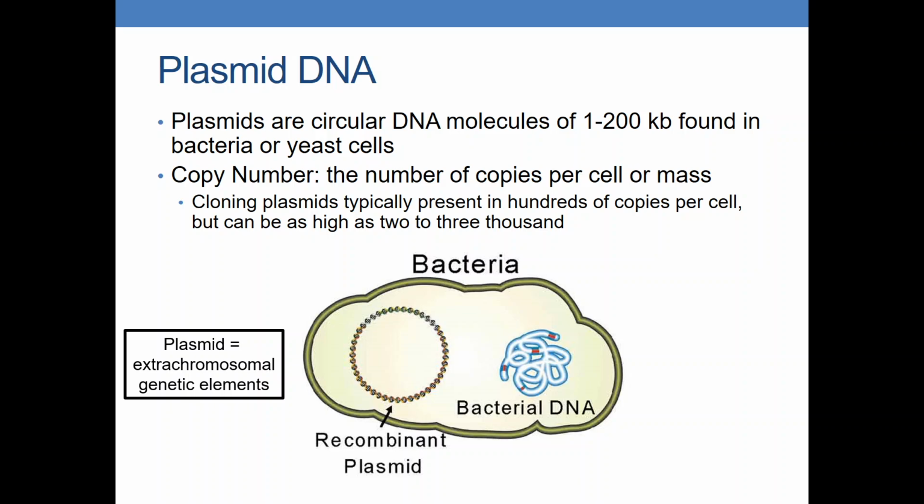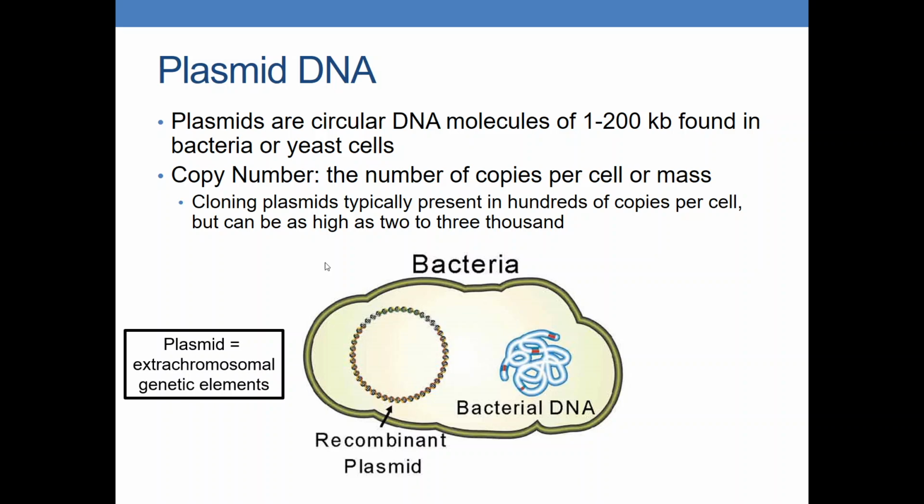So when we think about plasmid DNA, there are different kinds of plasmids, and generally in the conversation that we are having now, we would refer to them based on a parameter that is referred to as the copy number. So the copy number tells us the number of copies of plasmid per cell or mass of cells. And this is important because there are plasmids that are referred to as high copy number plasmids, and there are also low copy number plasmids.